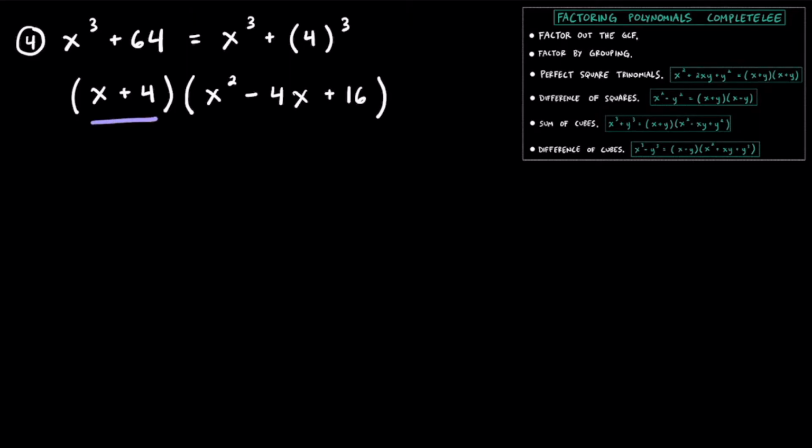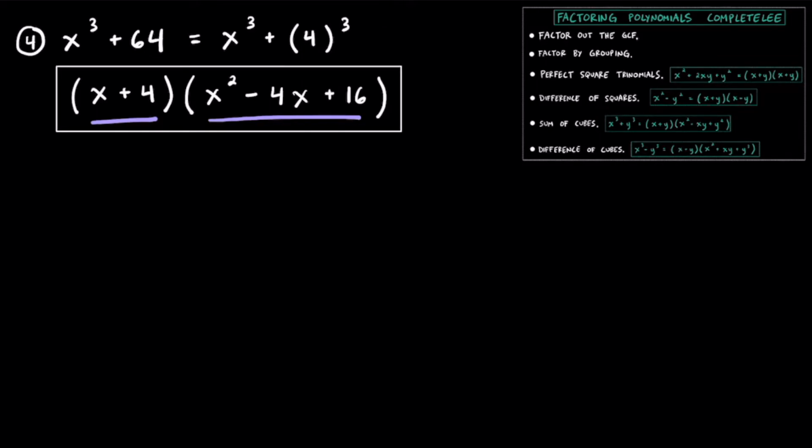So this binomial out in front is linear and it's not factorable. And what we have inside here is also not factorable. You can check the discriminant if you'd like to for that b squared minus 4ac, but I promise it's not factorable. So again, noticing our sum of cubes pattern, this would be the fully factored version of this. Let's try another. For example 5, let's try factoring 16m to the 5th power minus 250m to the 2nd power.